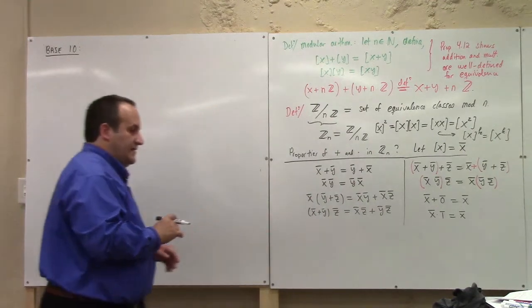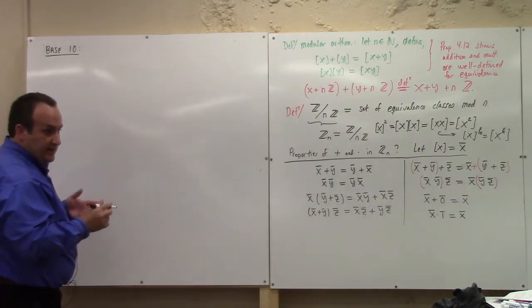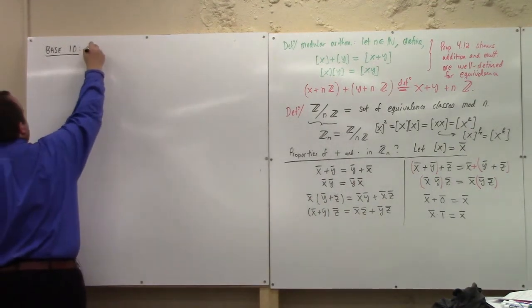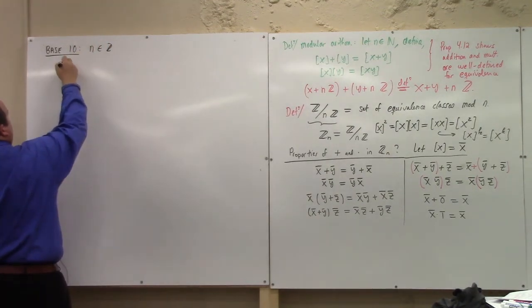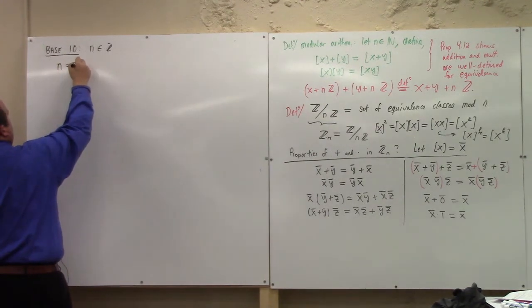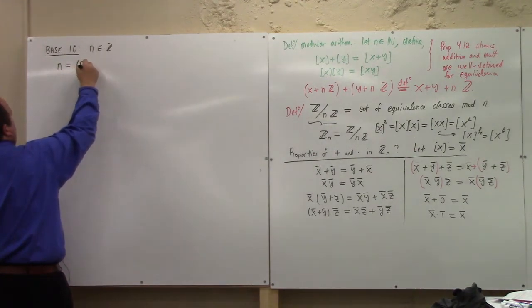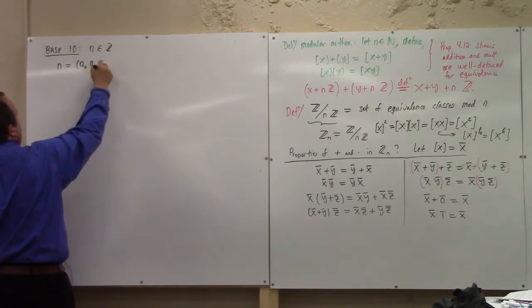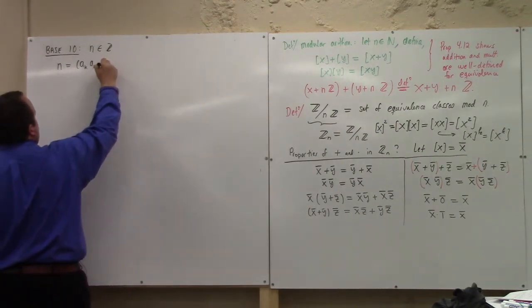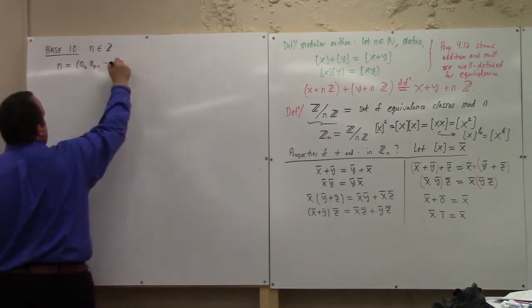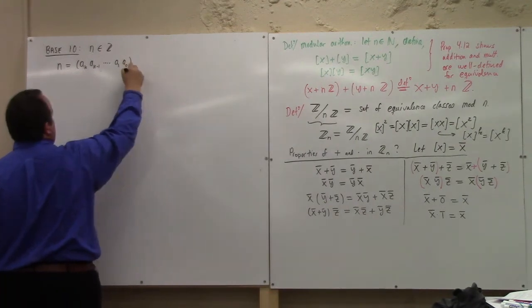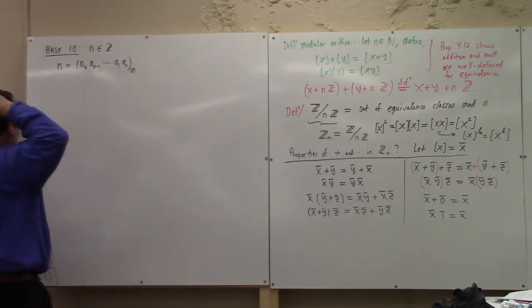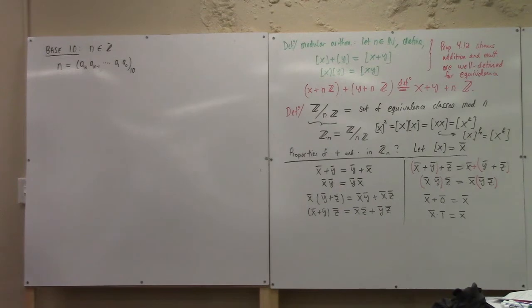So let's talk about the decimal representation of a number for a second, like base 10. If you have n as an integer and its base 10 representation, what does it look like? Say n is equal to a_k, a_{k-1}, ..., a_1, a_0, where that's the base 10 representation. Here's a possible notation for it.